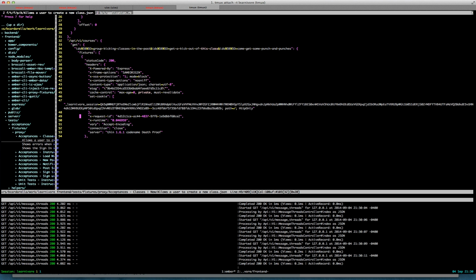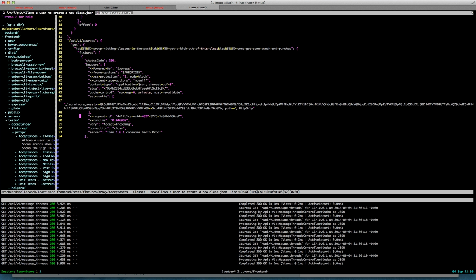And after each run of this specific fixture, it will offset to the next one. So the next time you attempt to retrieve from API v1 courses, with a get method and this query param, it will get the fixture at the next available offset. We're using Pretender to do all the HTTP mocking client side.